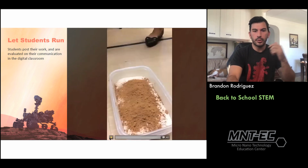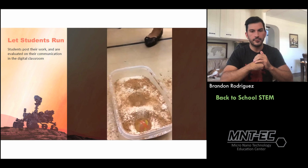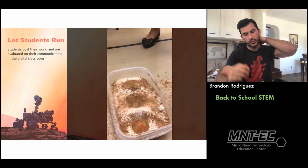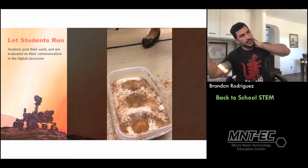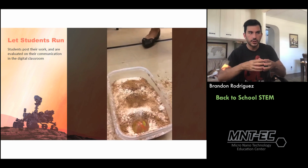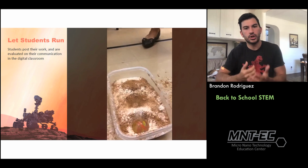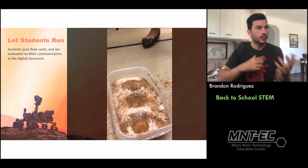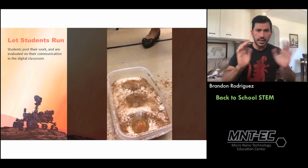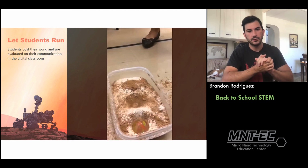Same thing with posting multimedia. There are students making a crater, just awesome little video demos. These kids did some really awesome stuff where they looked at angle of impact and height to look at the crater formation. Now you've got kids chucking this at 45 degrees, 20, and seeing, oh, is it still circular? Does it start to get more of an oval? How can you tell angle from the ejecta that comes out? Even though this is clearly a child's activity, getting the academic language, geometry, and scientific reporting out really is beyond its years, right? So am I saying I'm going to do this with my college chem students? No, but you'd be surprised at how far a demo or a discussion can go when it comes to those types of things.